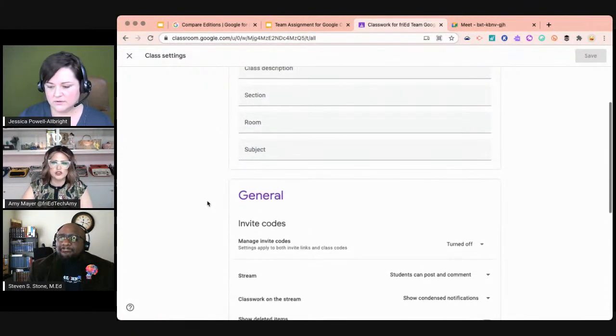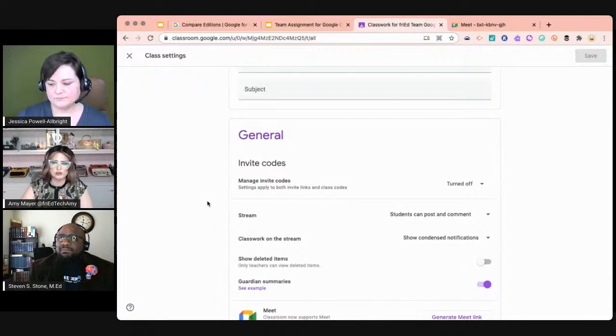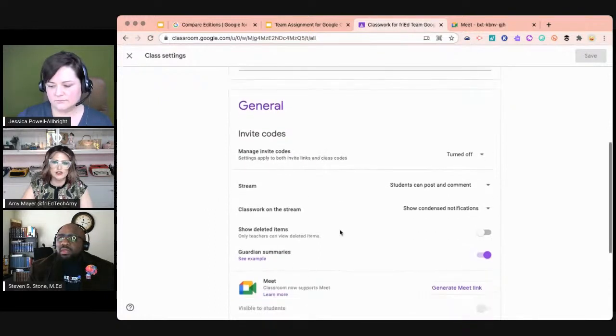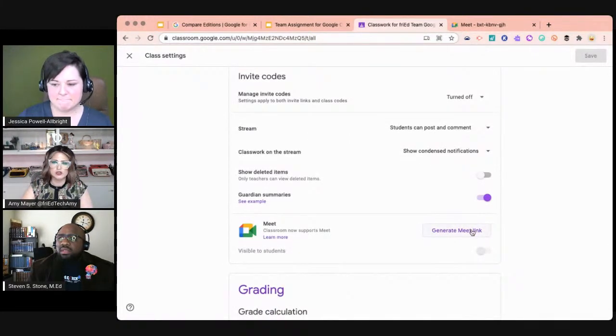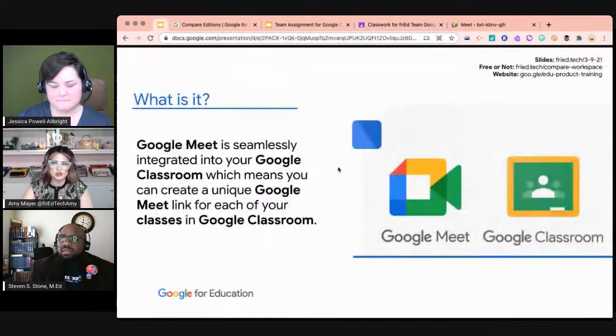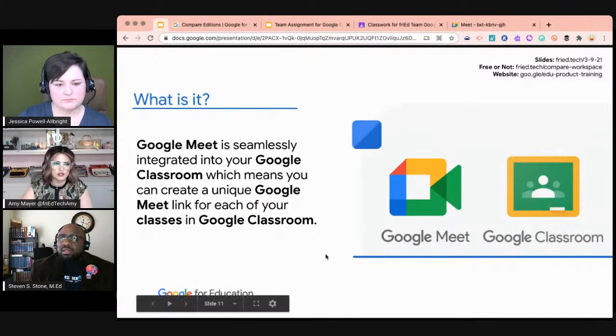It's just easy to turn it on and off in the Google Classroom. It shows right in the settings, so I can just do generate Meet link right inside my Google Classroom settings. I can have it visible to students, or I can turn it off. I mean, it's just easy to do it that way. But other than that, if you've already got your kids in a group, there's no reason why you can't also use Calendar.